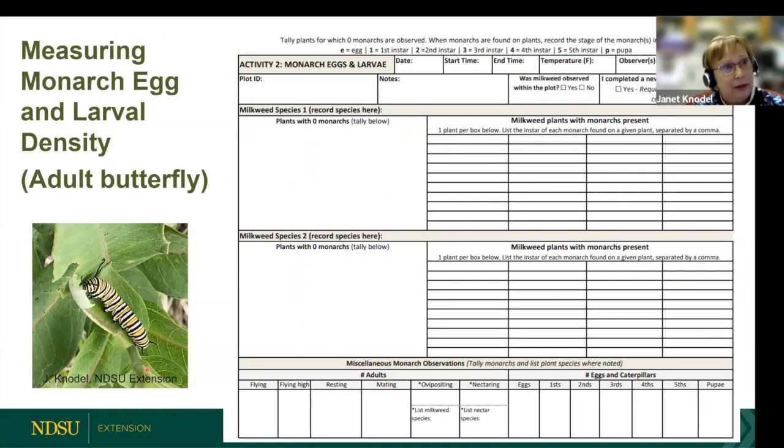And then here's the other sheet that you fill out, measuring monarch egg and larval density. It's very similar to the previous one, with the number of milkweed species here. And then you decide which plants you're going to monitor and then monitor them consistently. And then plants with zero, and then you tally. And then here you would list the number of plants within the instar stages. Then again, here at the bottom is where you would tally everything up. And again, these are called miscellaneous, but they're still important.